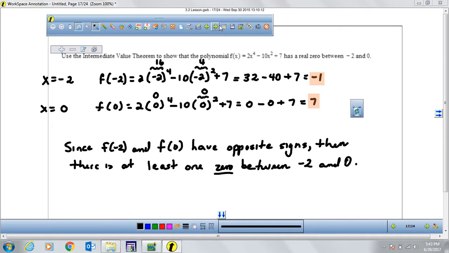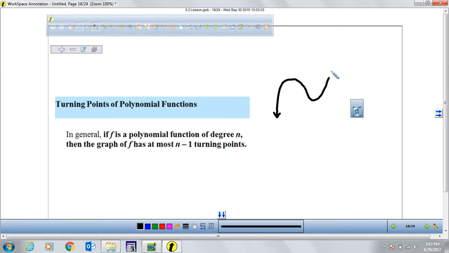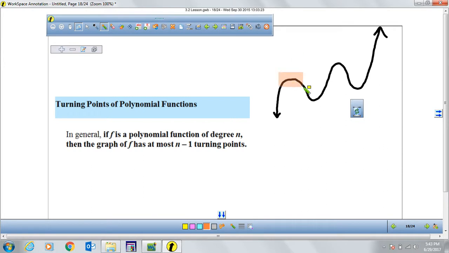For the next and last concept of polynomial functions, we're going to be covering what is called the turning points of polynomial functions. Now, what is a turning point? We discussed before the definition of relative maximum and relative minimum, so basically that's what the turning points represent. If I have a polynomial function, any point on which the function turns over, turns around, in other words, anywhere that you have a relative maximum or minimum in the function, it is called a turning point.